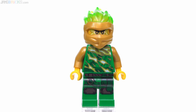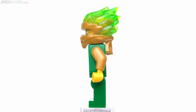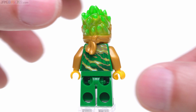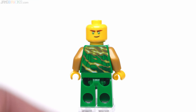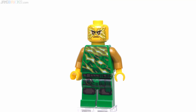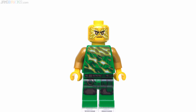It doesn't fit as well. I do like the underprint of just the regular gi there. But then the energy parts that are added on top of it don't look as good to me. I do like his headgear. I think that works out just fine. But it's the torso print that doesn't work for me here. I think this would have looked much better if it had the newer pearl gold. I think it would have just tied everything together much better, because that's more of a pure gold, a little bit less orangish, and a little bit less saturated.